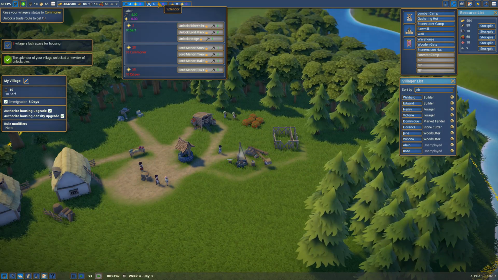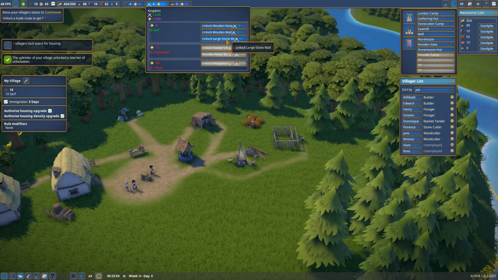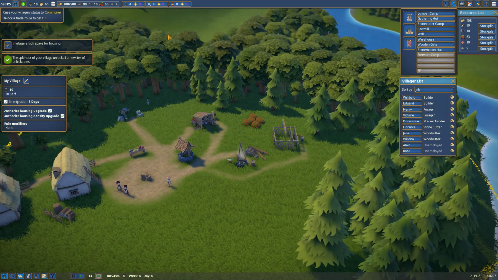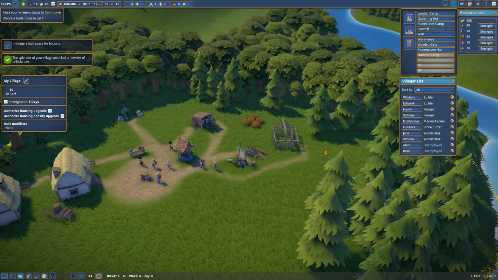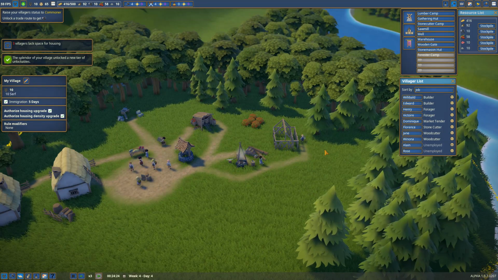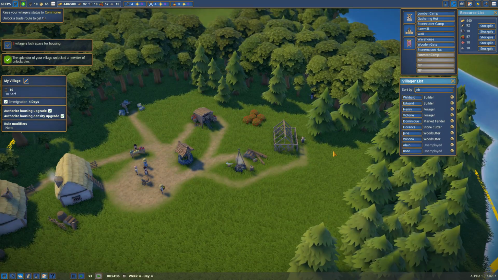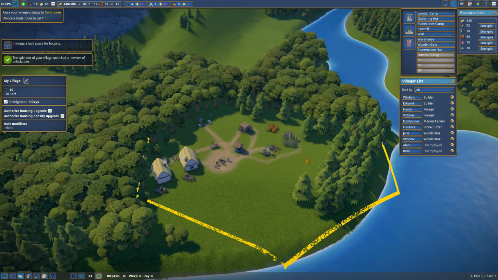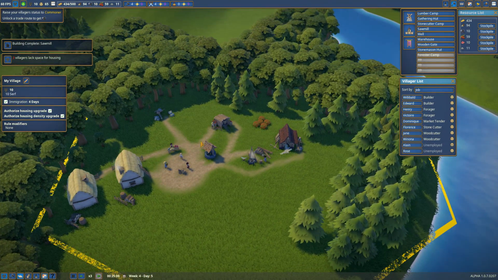Nice. I'll probably do the fisherman's hut. We can do a wooden keep. We can do stone walls, wooden walls. I'm not really going to stress about walls right now. I've played the game a bit, and I haven't been attacked yet. I played for about an hour and a half last night to prepare for this series, and I didn't get attacked during that entire time, so I don't know when the attacks occur and when you're going to need walls, or if the walls are purely ornamental and they just add splendor to your city. Not going to worry about it too heavily.